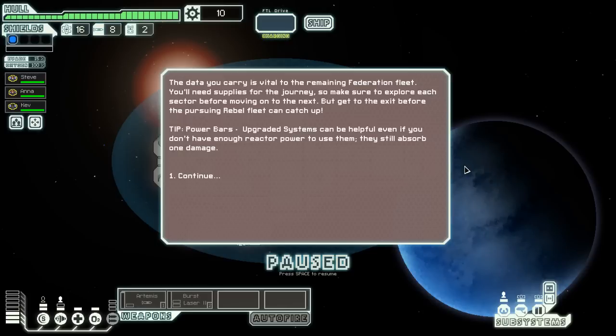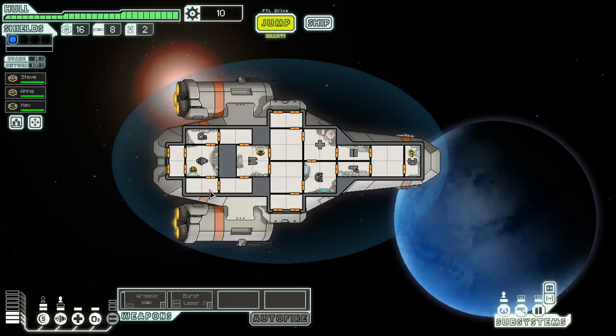For those of you not really familiar with the story, you're the last remaining Federation ship. You basically need to get to, I think it's sector 9, I might be wrong, sector 8 or 9. Everyone else is dead and gone. You're on your own, you versus the universe basically. I'm not really sure why we stole this ship, but this is the ship that the characters ended up stealing.